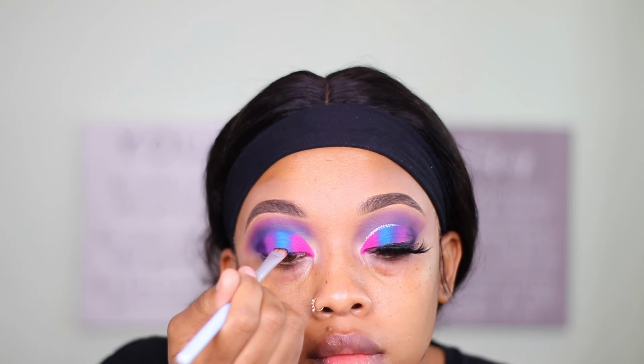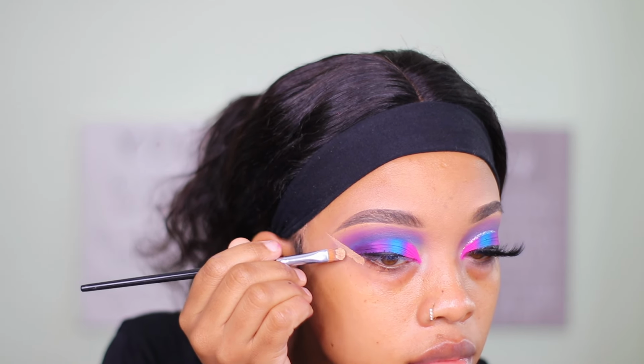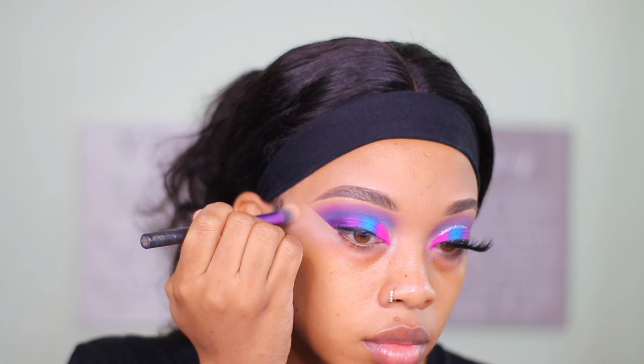And then I'm going in with my NYX liquid liner, and I'm just tight lining my lid. I'm not doing a wing, I just wanted to tight line my lids so that when I put my lashes on, it would look seamless. And I don't know why I used tape right there after I finished my eyeshadows. I should have used it before as a guide to keep the eyeshadows neat. And then I'm cleaning that up with some concealer so the eyeshadow looks sharp and clean.